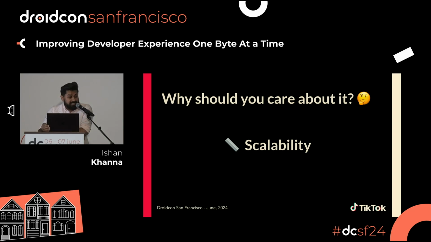Next point is scalability. As projects scale, the complexity is going to increase. We all know it. But a good developer experience means having robust systems that can handle growing teams, code bases, and the complexity of the feature set without a decrease in productivity. And your developer experience should easily be able to handle new people joining the company, or even when people are moving from one team to another.